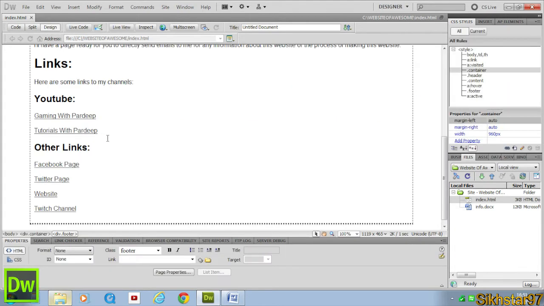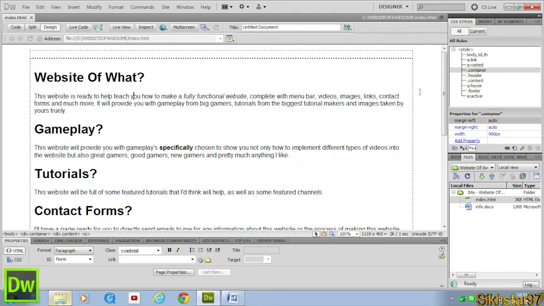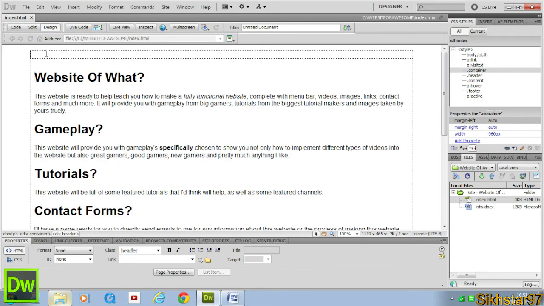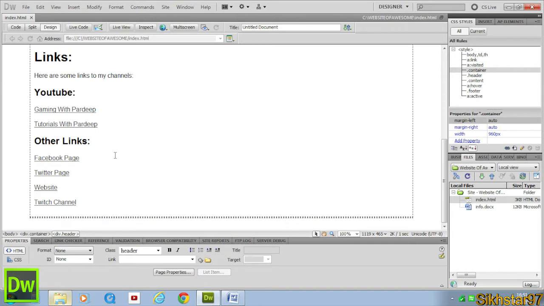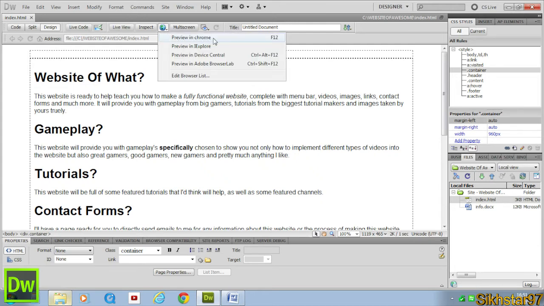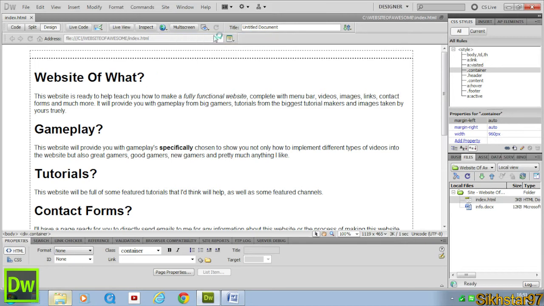And as you can see, it's formatted, so we can see all our information put inside this box. We've got our header box, we'll be filling in future episodes, and we've got our footer one, which we'll do in a second. And if we click this Earth here and click preview in your internet browser, I've got Chrome, open that. Just wait for it to load. It should load in 1 second. And yeah, so it's loading.